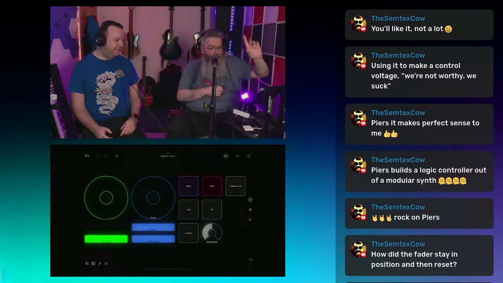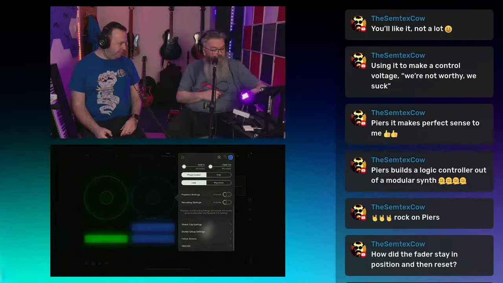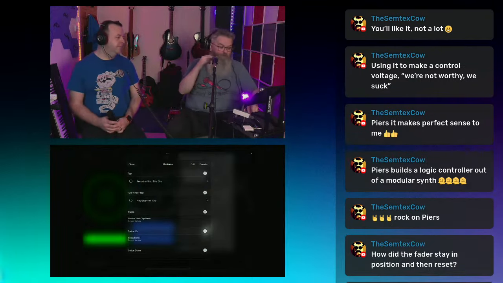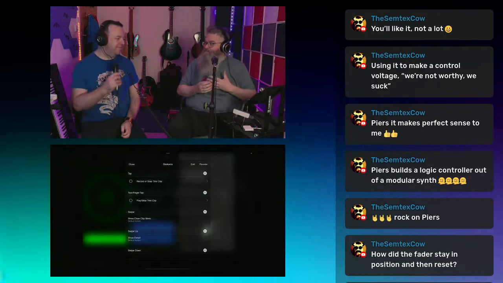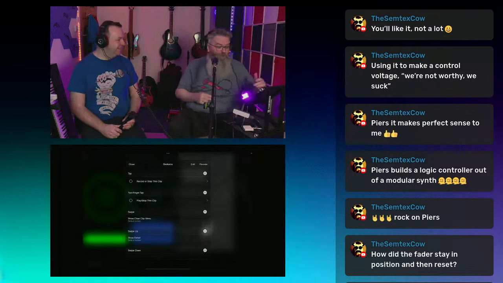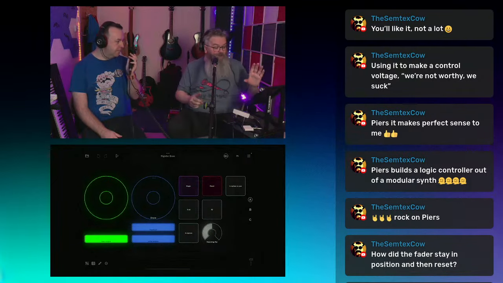Basically, I've kind of reversed the way in which things normally work on the gestures. So a single tap will start recording rather than start play. And a two-finger tap will start play rather than start recording, because that's the way I prefer to work. So basically, I've reversed the default behavior of those buttons. Okay, so that's set up.